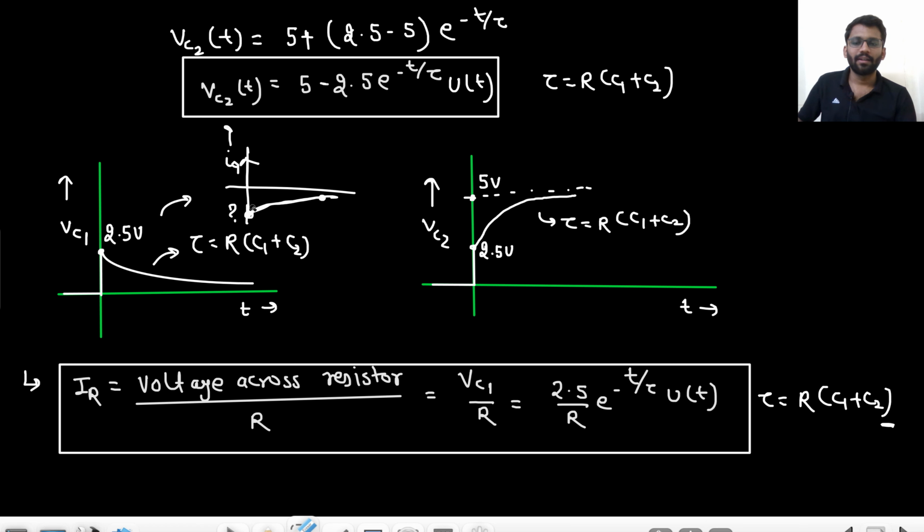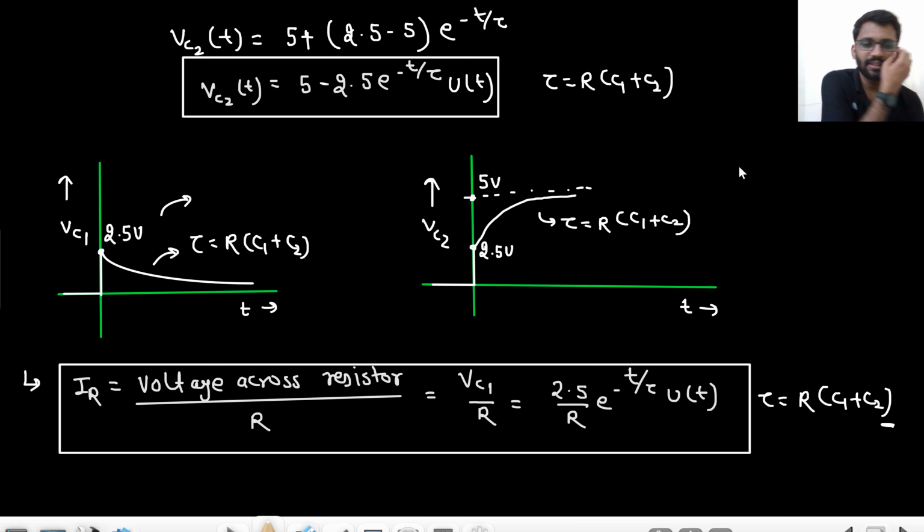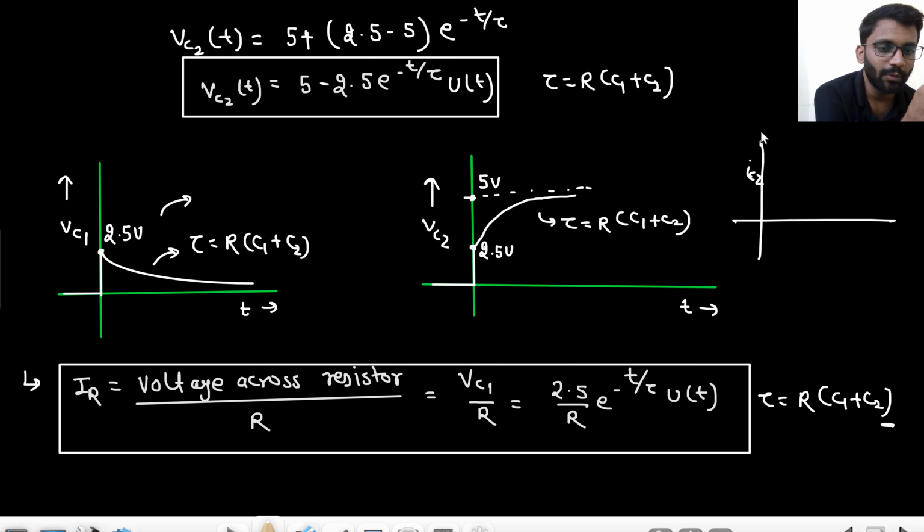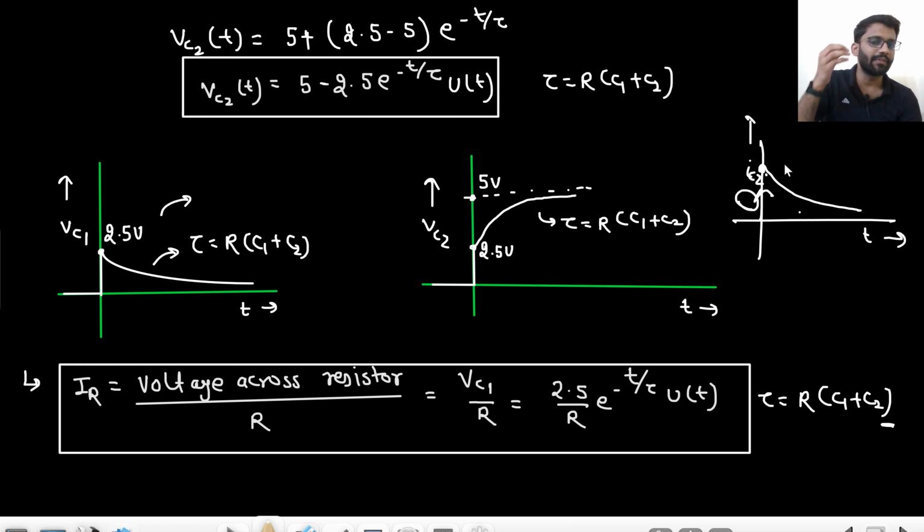That is the task. Now just draw a dummy graph of IC2 as well. Just think about it. What will happen? Draw it on a rough notebook, and only then see the final solution. What will happen? Sudden jump, impulse current. Okay, good, impulse current. Then the slope of VC2 is positive, so the voltage value will be positive only. Now where it will be, we don't know, so let's just assume the value is here. Then the value will be positive and decay down to finally 0. So this will be the dummy graph, but we need to know the values.